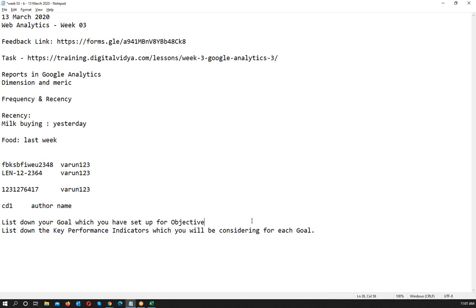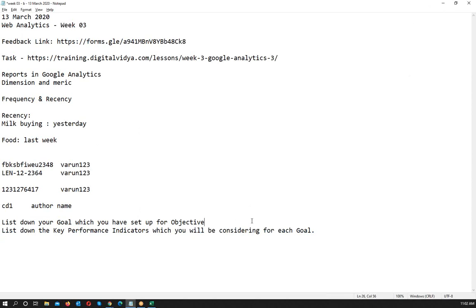For each goal, just think about that goal. You will be able to realize what is your KPI for that goal. But please remember, you have 20 goals. Do not mention 20 KPIs. For the whole of the website, I should have like 5 KPIs. Each goal, yes, will have its own KPIs. But if I have to evaluate the whole performance of the website, I will restrict myself to 5 KPIs.